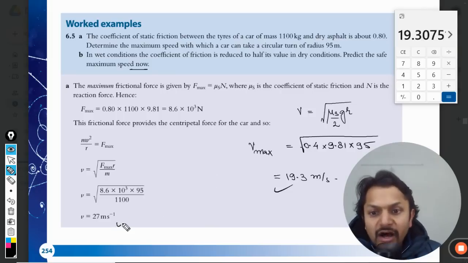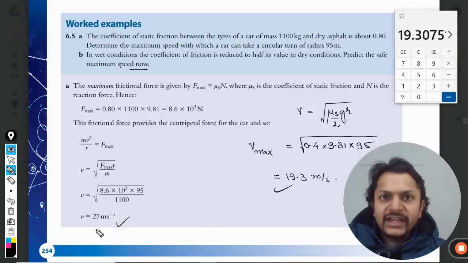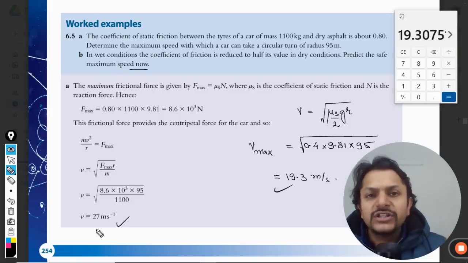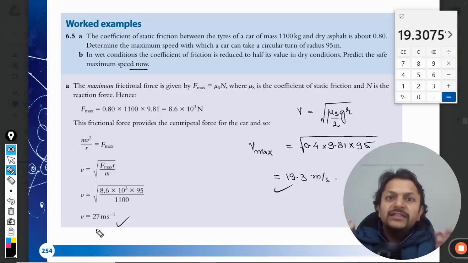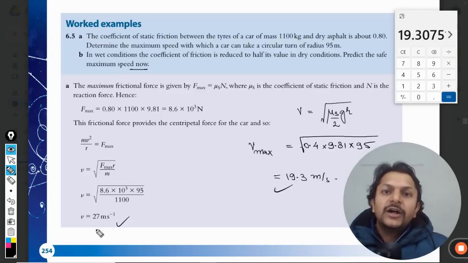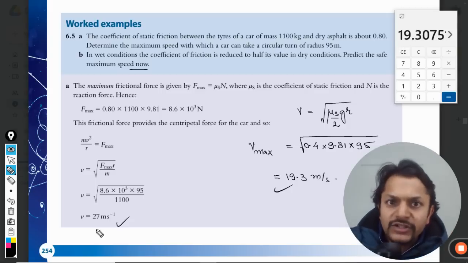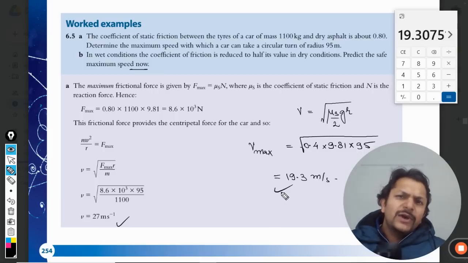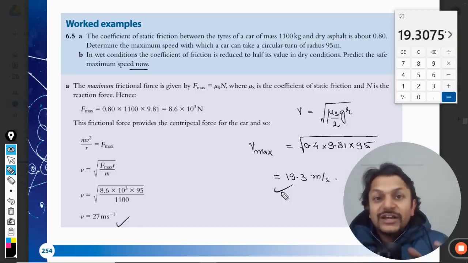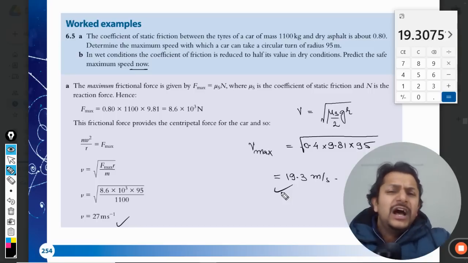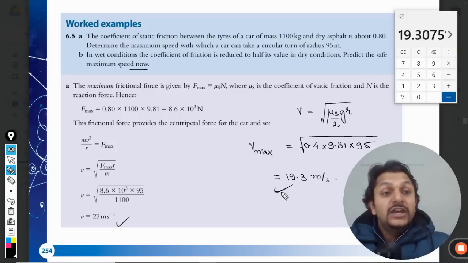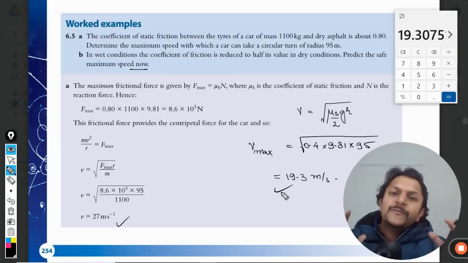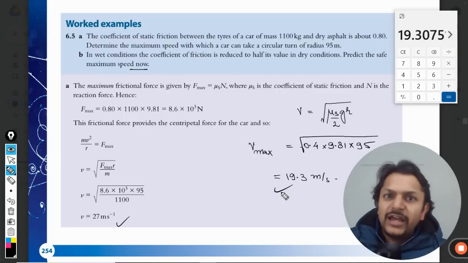So clearly earlier when it was a dry day, the vehicle could have a velocity of 27 and it can negotiate the turn without skidding. But when there is rain taking place or some water on the streets, you can clearly see the velocity is reduced to 19. So usually what people do is they just assume that on this turn I usually move with that kind of velocity. On rainy days also, they keep on moving with the same velocities, and that is why people skid on rainy days.